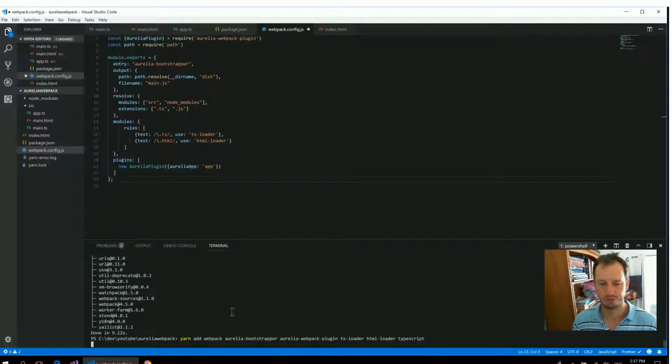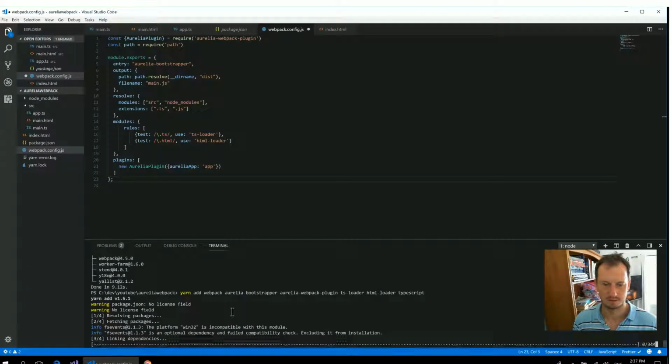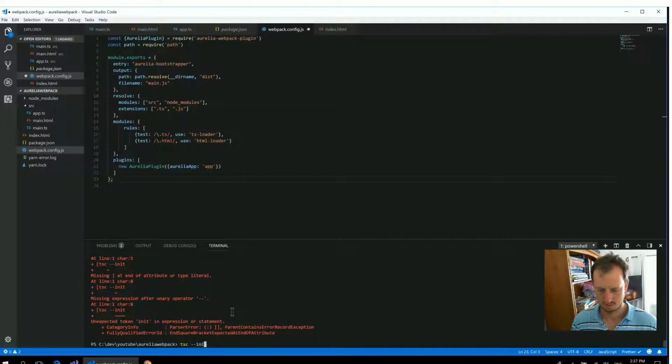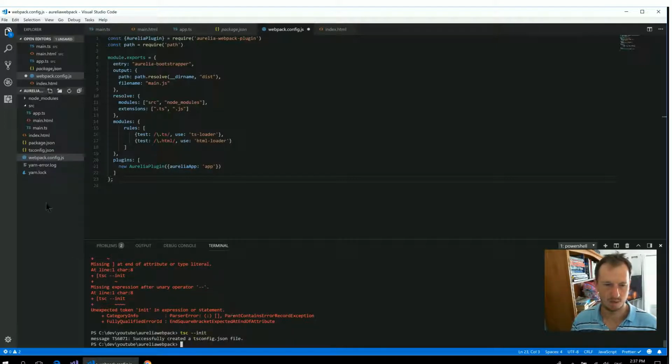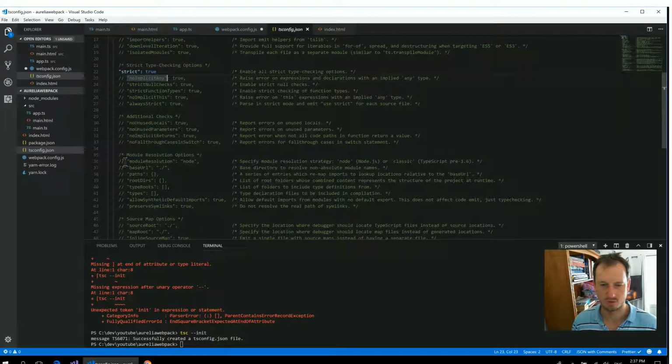That should be most of what we need. Do need to configure TypeScript. So we get a tsconfig file, and the only thing we really need to change is to ensure it will look in that node_modules folder, and that should do that for us just by specifying this moduleResolution node here.